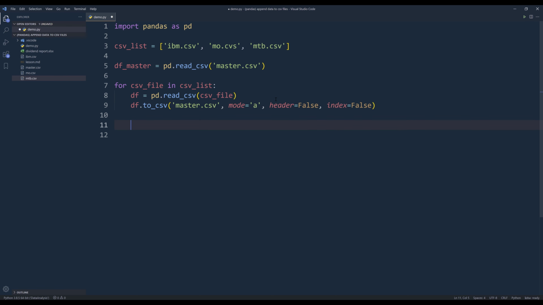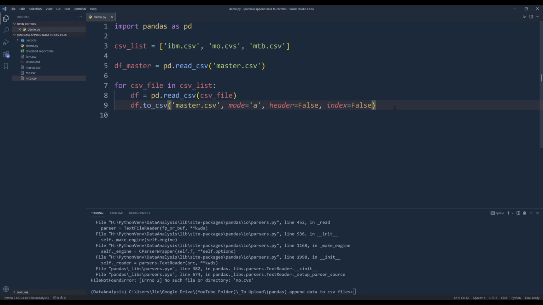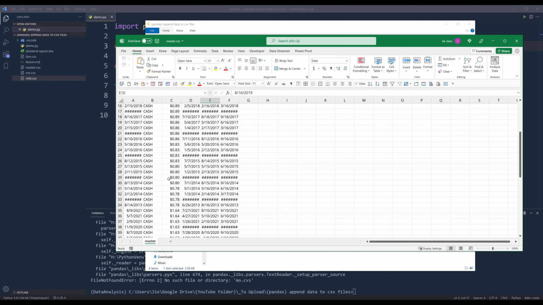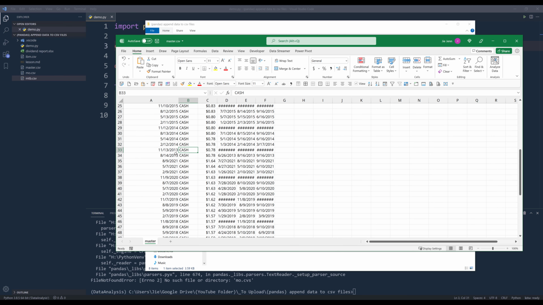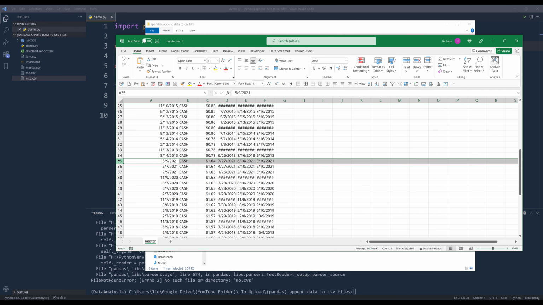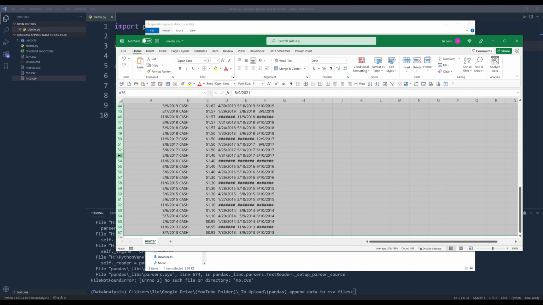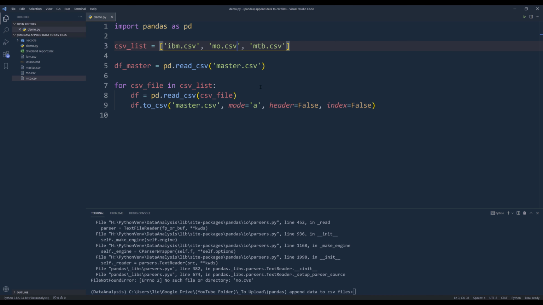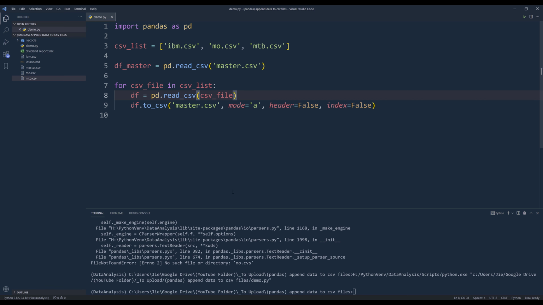And that's it. Right, so if I press F5 to run the script, and here I'm getting a file not found error. Oh, this should be CSV. Right, so let me open my master file. And I can see that some of the files got appended to the master file. So let me delete the new records first, and I'll save the master file. And going back to the script, I'll run the script again. And it seems like the script is finished.